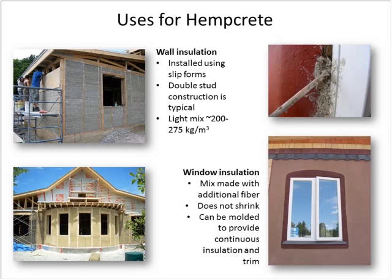And also, I mentioned packing it in around the windows. So we do that in place of spray foam. We pack it in around the windows, and you can either just use it as the window insulation, but what we've found works really well is to put it in the framing gap around the window, but then actually build it all the way out onto the surface of the wall and make an integral trim. And that's a great way to quite quickly get a nice airtight insulated window system and a trim detail all at once. And you can continue that to the inside and the outside, or just one or the other, or like I said, you could just use the hempcrete between the windows.